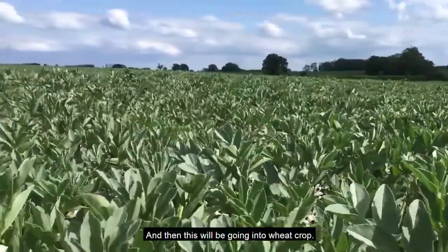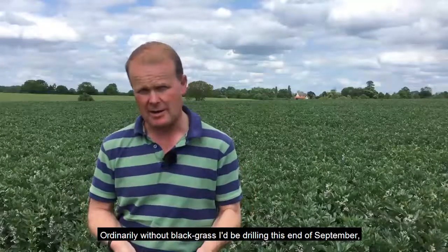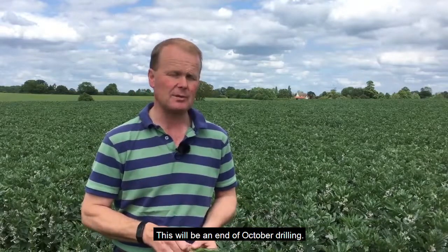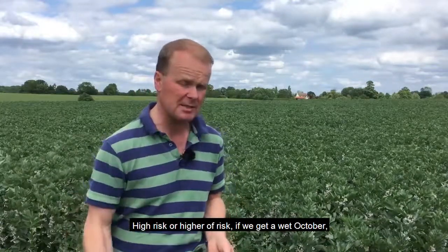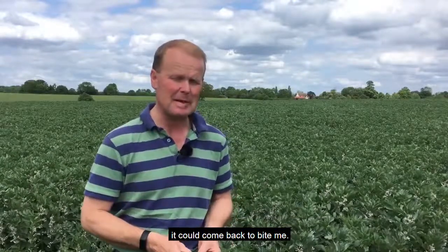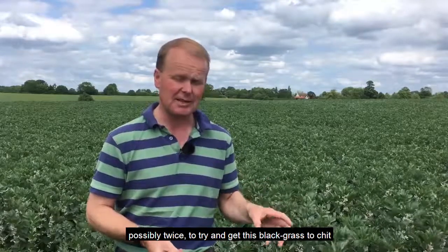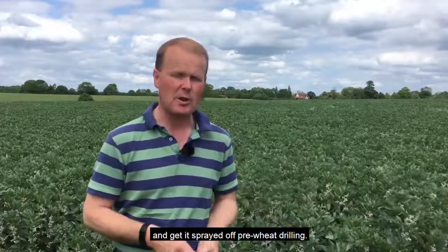And then this will be going to wheat crop. Ordinarily, without blackgrass, I'll be drilling this end of September. This will be an end of October drilling. High risk, or higher risk, if we get a wet October, could come back to bite me. But I've got to leave it that long to try and get a chit at least once, possibly twice, to try and get this blackgrass to chit and get it sprayed off pre-wheat drilling.